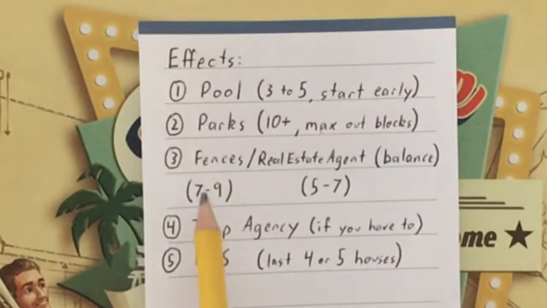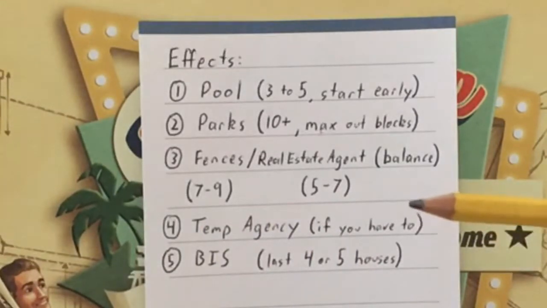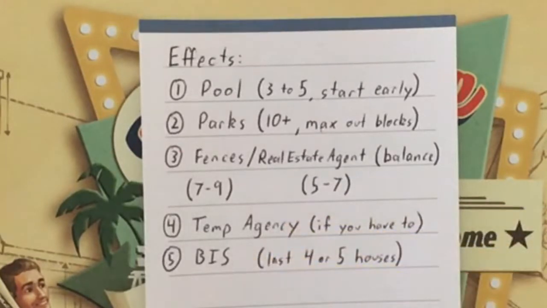So we will favor parks and we'll favor maxing out blocks. And then we're going to make a plan for fences and real estate agents, how many of each we need, based on what city plans come up. And we'll generally look to make a plan that involves 7 to 9 fences and 5 to 7 real estate agents. And we'll keep those in balance. If we have a whole bunch of fences, we'll probably, all things being equal, pick a real estate agent, and vice versa. We will avoid temp agencies and BIS unless we have to.